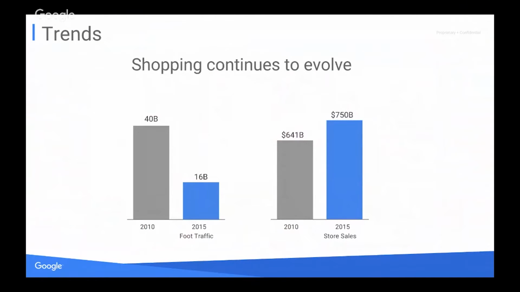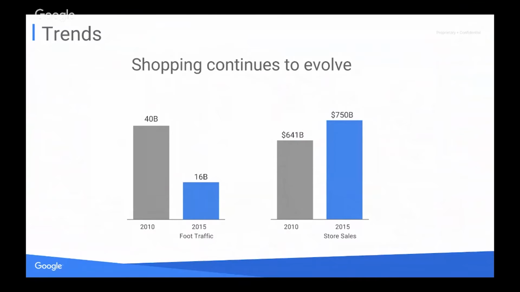If you look at how shopping has evolved over the last 5 years, there's been a very significant shift in how consumers are purchasing in store. Between 2010 and 2015, there has been a marked decrease, about 57% actually, in the foot traffic to stores. Strangely enough, there has been an increase in the value of a visit, about 2.6x of what it used to be. This means on average, fewer people are walking into stores, but the value of those visits has almost tripled.